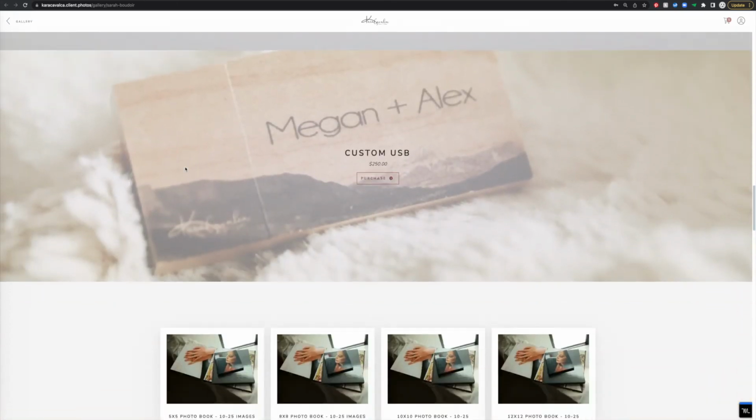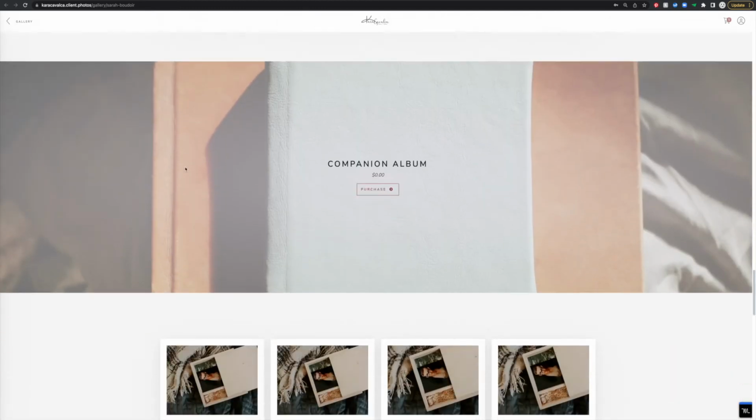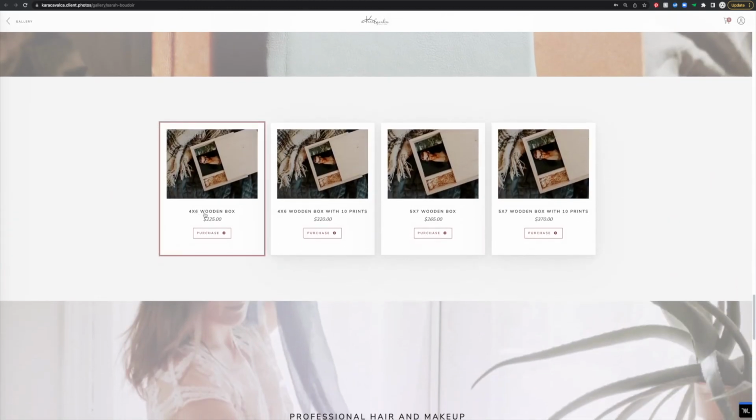Just continuing down the shop, down here we've got wood boxes that you can put your photo prints in as a sort of alternative to photo albums or photo books. If you want to just order a bunch of prints and get a box, they come in 4x6 or 5x7 size wood boxes, and you can just put a lot of prints in there.